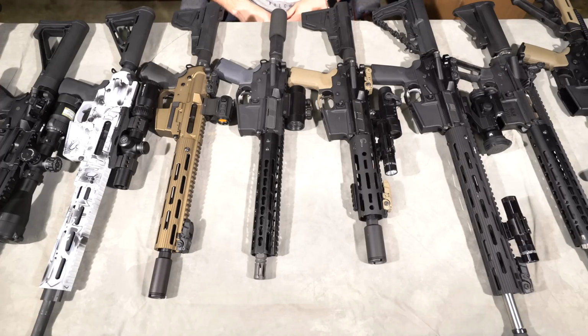And like I said, maybe just give you some food for thought for what you want to build on your AR-15 when you start piecing it together. Because honestly, that's one of my favorite parts of the AR-15. It's kind of like the adult Lego set, because you can customize it and do whatever you want with it. And I'm going to show you how to do that. So let's jump into it.